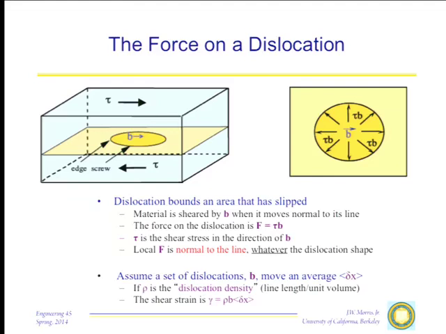this dislocation loop. Because if you move that dislocation line normal to itself, you change the area that has been slipped. If you change the area that has been slipped, the shear stress that is trying to accomplish that slip does work. And that's how you can realize that the force on that dislocation is tau b, perpendicular to the dislocation line, trying to move the dislocation perpendicular to itself, so as to accomplish slip in the direction that the shear stress is trying to make it happen.